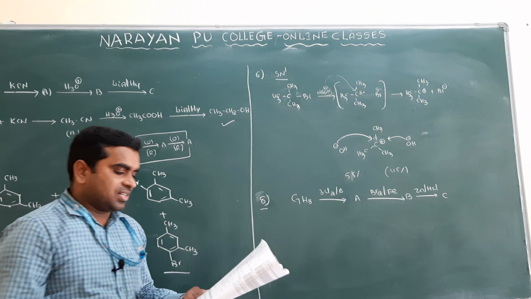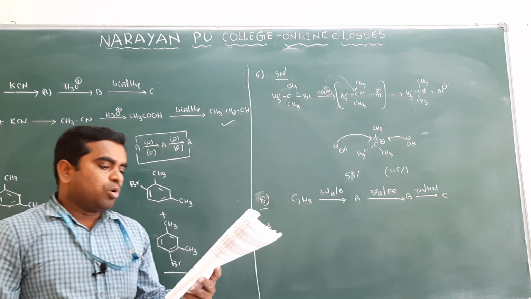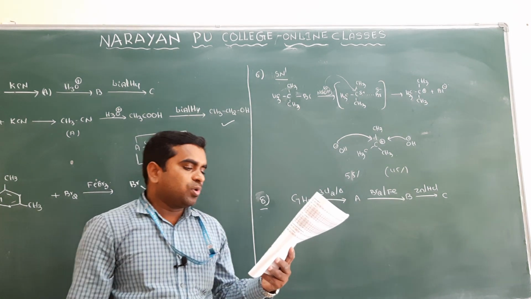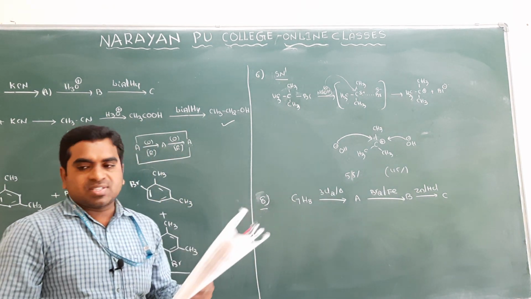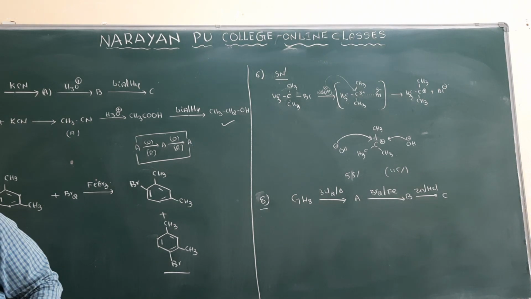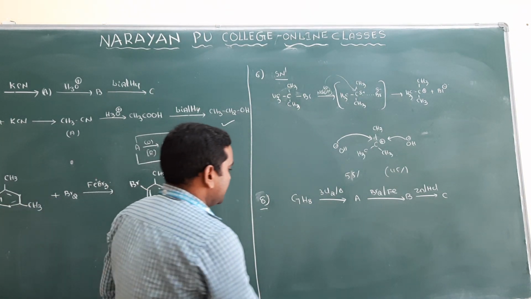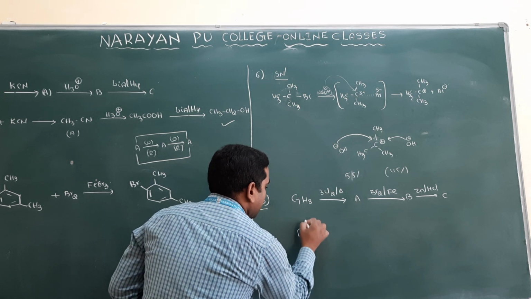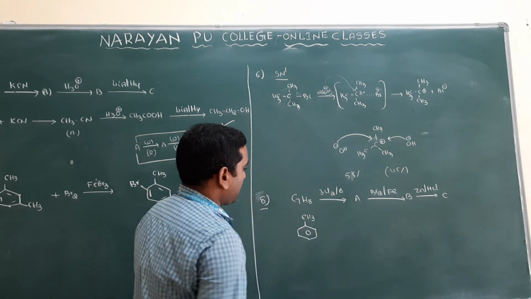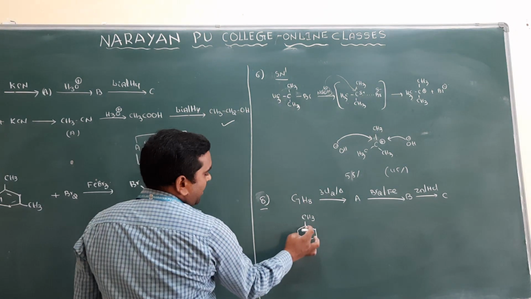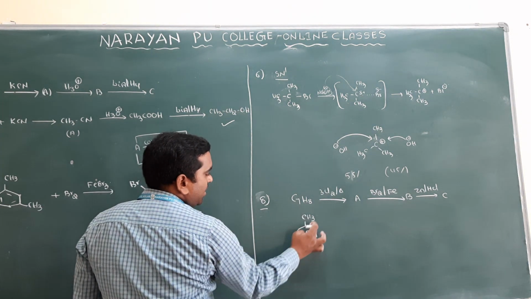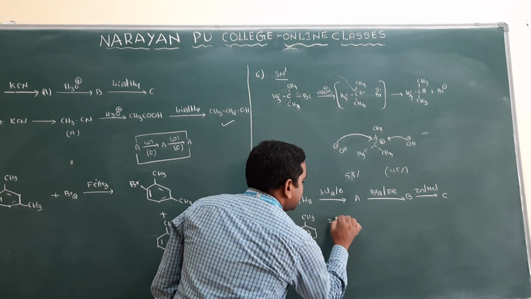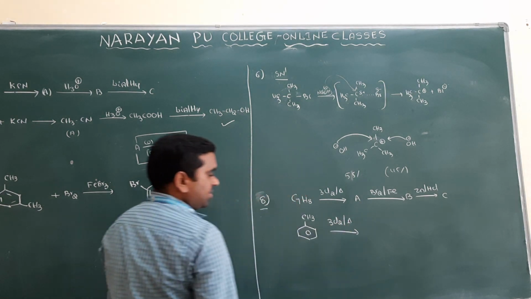If you see the answers, ortho-bromotoluene, meta-bromotoluene, para-bromotoluene, and 3-bromo-2,4,6-trichlorotoluene, there is a benzene ring. From the options, we can easily understand there is a benzene ring. So this is the compound CH3, toluene. Clear? 6 carbons and here 7, and 5 hydrogens plus 3 hydrogens. Now you know that it is 3Cl2 and heat.